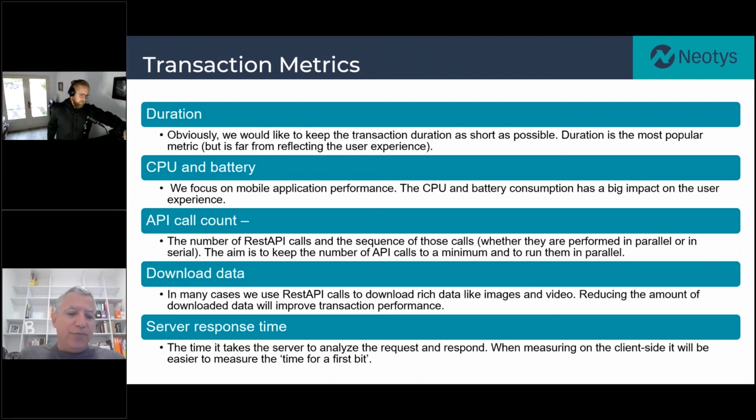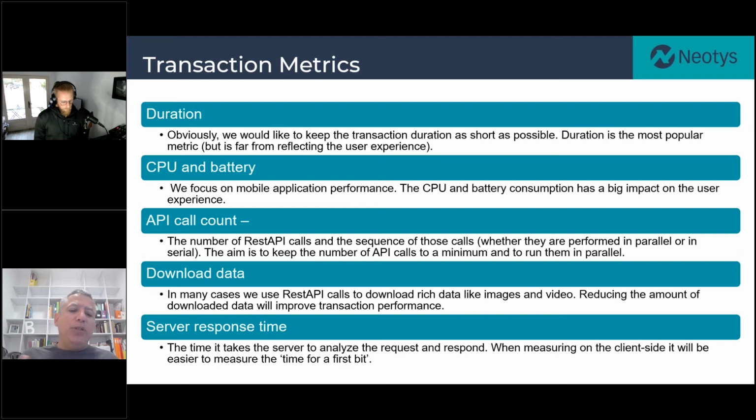So the first indication is the duration. This is the most common, and as I mentioned, speed index is a better one. It's more complex to calculate, but first of all is the duration. And just to explain what a transaction is: every time you are performing an operation, clicking on a button on the UI, performing a search, performing a login, this is what we define as a transaction. The transaction starts when the user clicks on the button on the mobile device, and it ends when the device stops rendering the result.